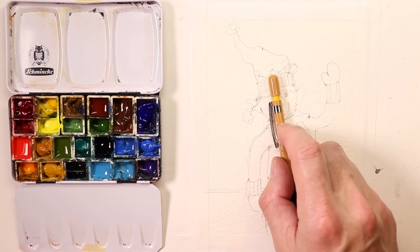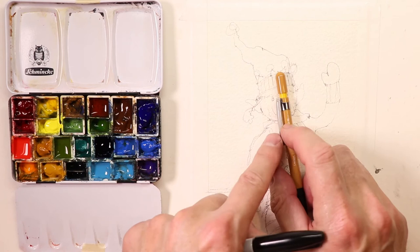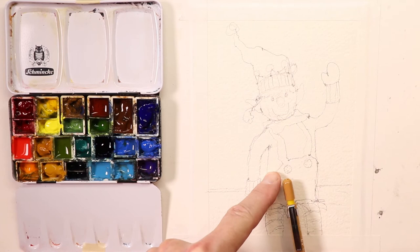One head length is the head. One there, and then one here. We said it was 1.5, so that'd be one there. I put my finger there to hold the mark, and about a half, and that's correct. 1.5.